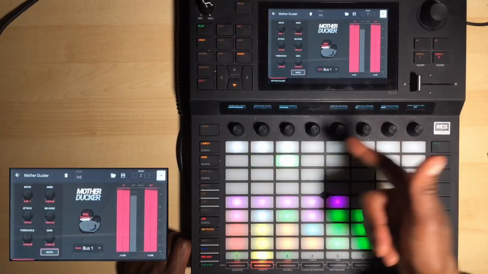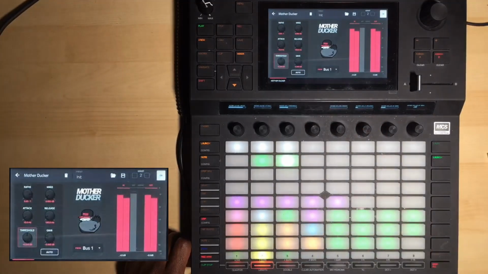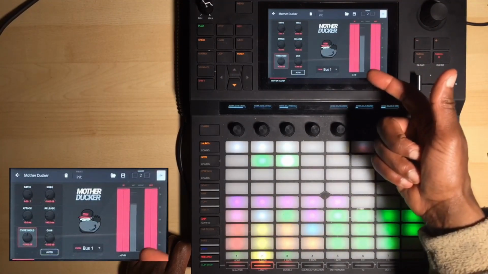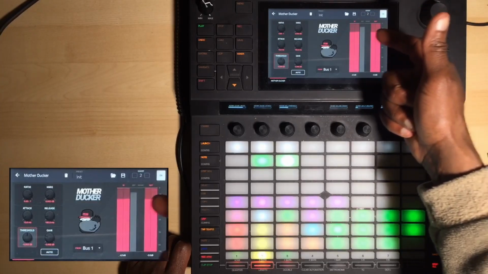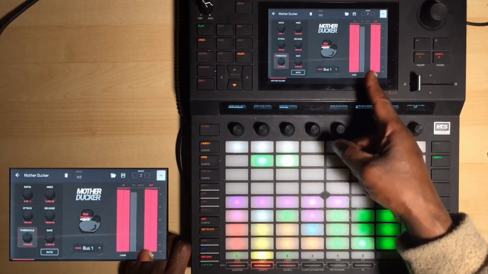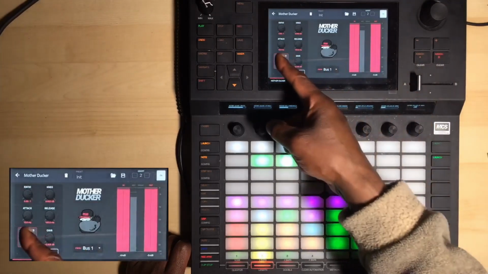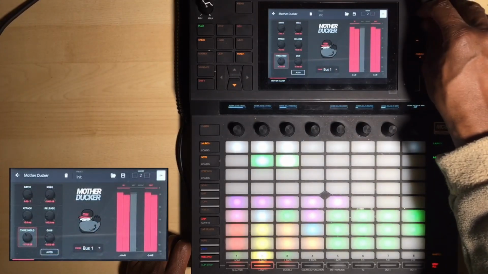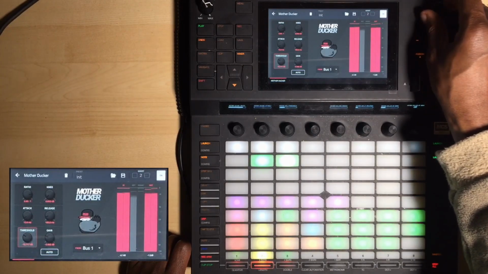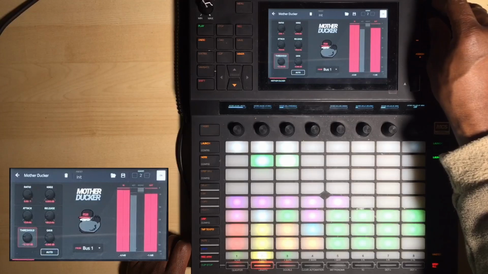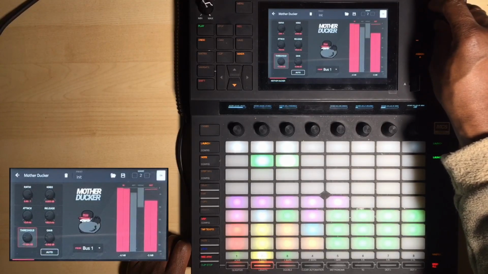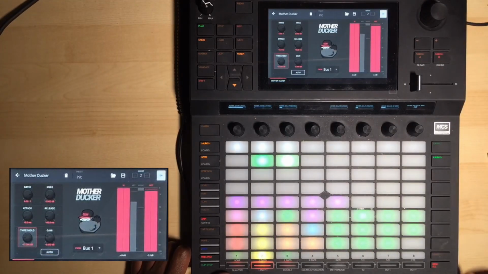Now that's what's sending the signal, and how it's affected is that it has to reach a threshold. At the moment this isn't reaching the threshold, so it's not doing anything. When it reaches the threshold, this other one here, which is empty, is going to be affected. So now I'm going to bring this down, and you can start to see a signal coming in here, and each time I keep going down, it's affecting it more and more, until now I'm ducking that signal.